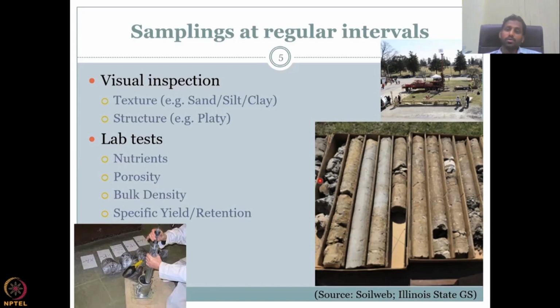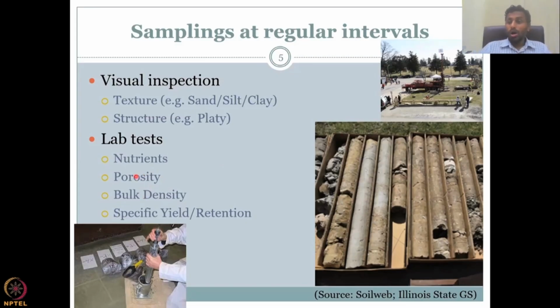So that is why groundwater management is an important course. If you understand these layers of soil and rock, if you understand the chemical properties of it, you can tell the people like, don't drink the water. Okay, so the lab test should be done. Then the physical parameters of porosity, bulk density, specific yield, specific retention, hydraulic conductivity, everything is estimated. All these have already been taught in class. All you have to do is go back to your notes, check what these properties are.